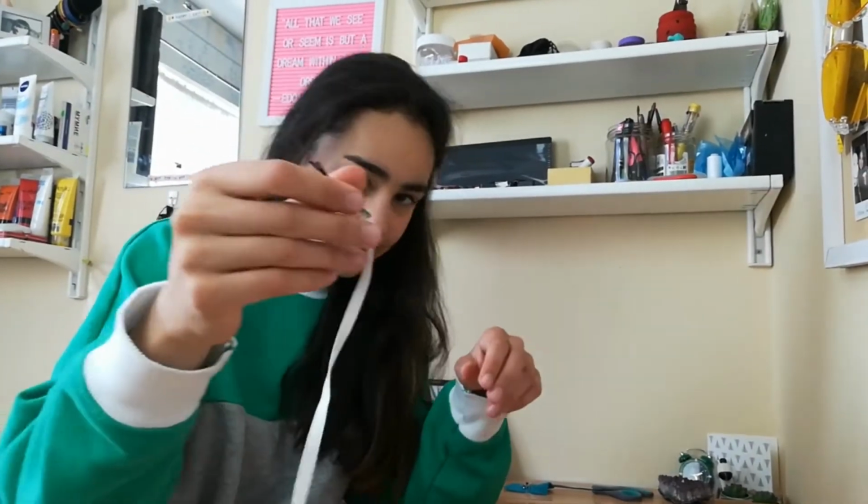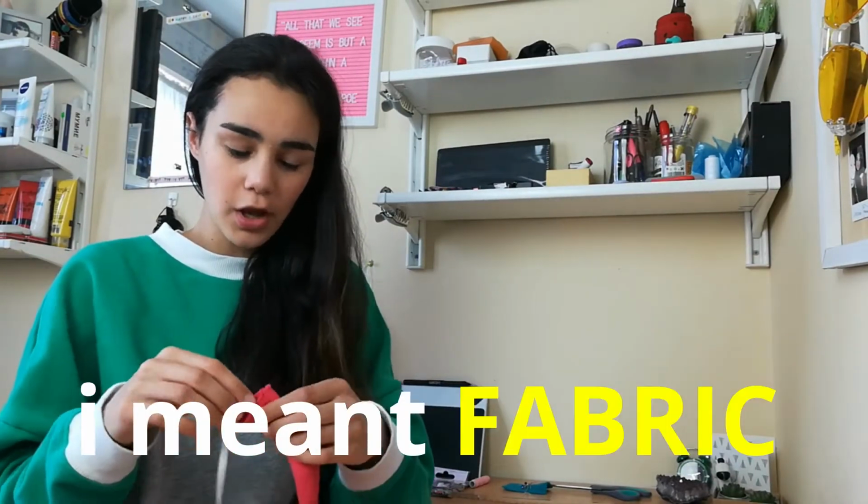No, this time we use the hair clip. So you know the end, you have to put the hair clip into it like a needle. Basically like this. No, you don't exactly need to use a hair clip, but this is the easiest way for me. Now we're going to try to pass the elastic through the tube so it can go to the other side. And when you pass through, try to scrunch it up at the same time.